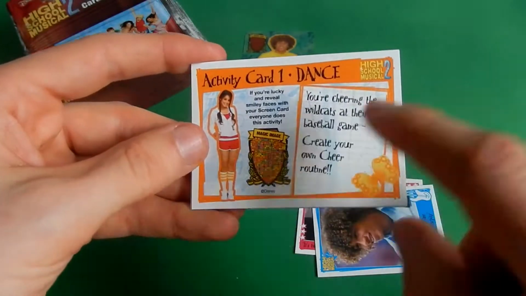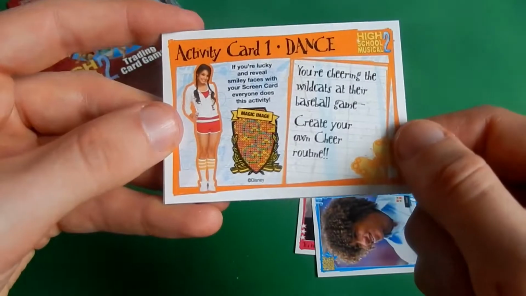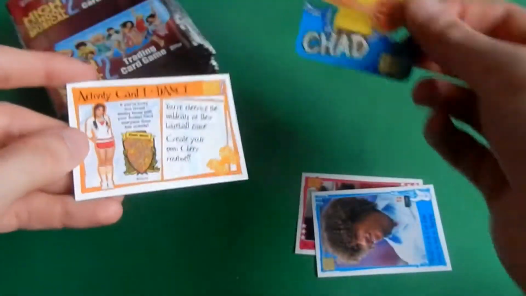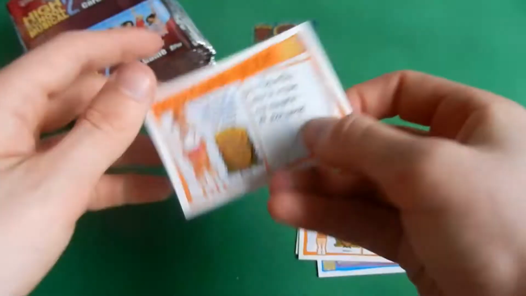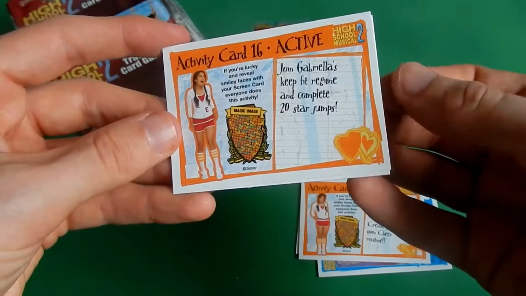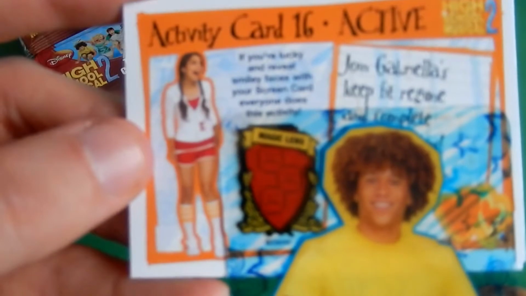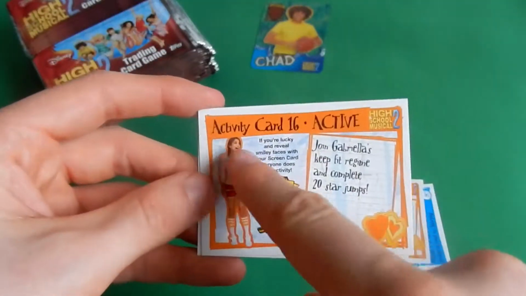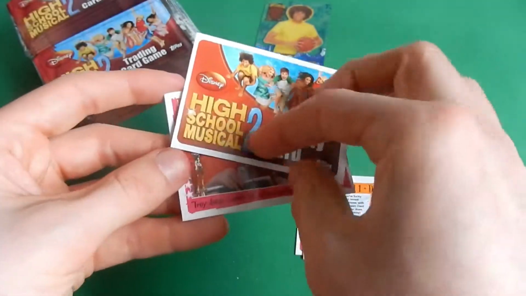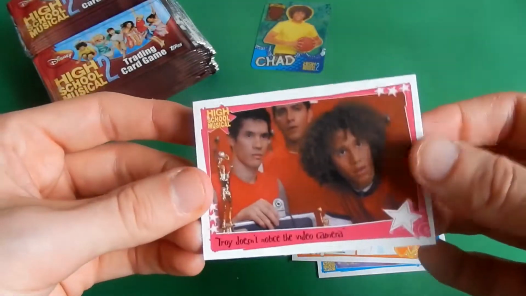Activity card. You're cheering the Wildcats at their baseball game, so create your own cheer routine. Okay. Oh, and they're all smiley faces. I like this one. Oh, another one. Join Gabriella's Keep Fit regime and complete 20 star jumps. Oh, not everyone has to do this one, because if the frowny faces come on, it sort of loses focus. But it's got the activity card number there. I do like that. There's another card number down here, and then the reverse of it. Troy doesn't notice the video camera. Okay.